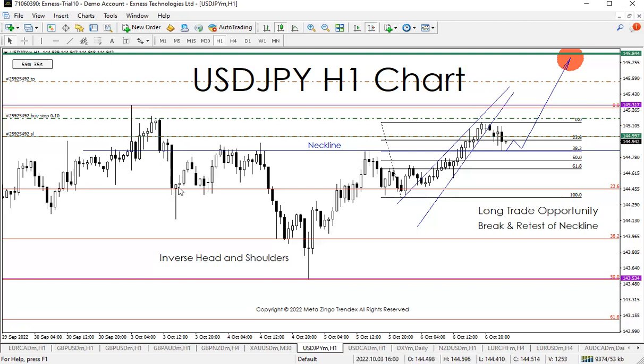So when it got here, the buyers lost traction, and this doji, this pin bar was formed. This is a solid hammer that got formed here. And for me, this is a bullish candlestick pattern because it is formed on a what? On a Fibonacci level, the 23.6 Fibonacci level.